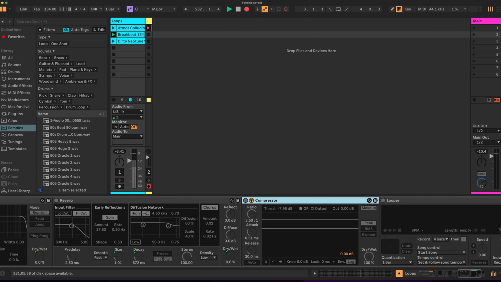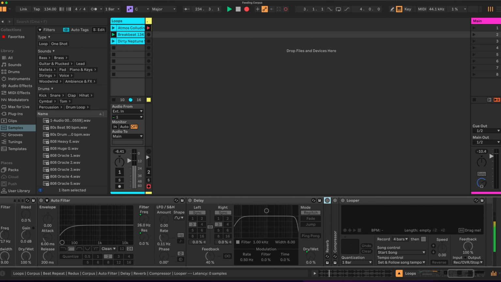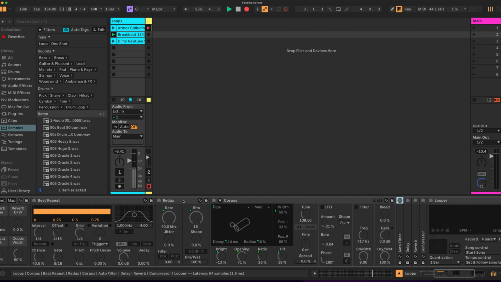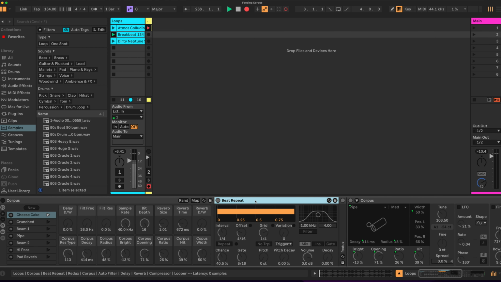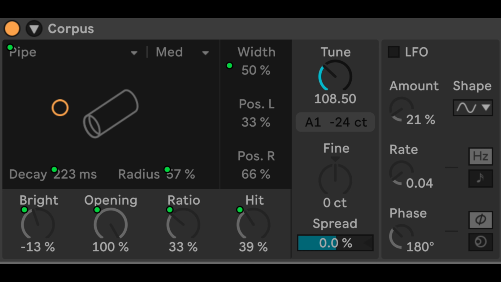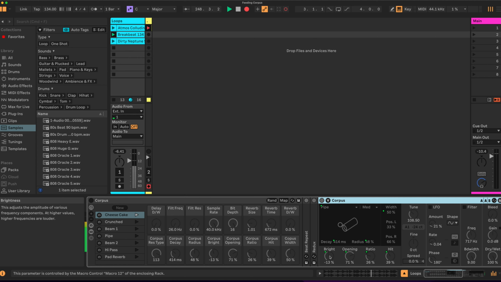So let's select these ones. We can fold these up quickly and just concentrate on Corpus. As I said, this is a part of a physical modeling synthesizer, and I'm not going to go into explaining what all of these controls do, or the functions of, because you can quite simply click on the eye here, just have a quick read.